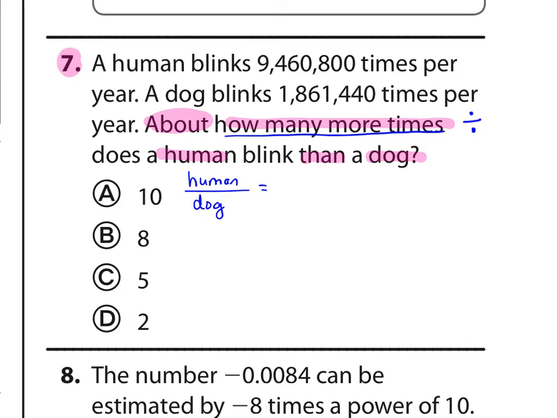I could go ahead and use scientific notation. I could just divide these two numbers in my calculator. Either will be fine. But I'm going to say that first one is about 9 million divided by about 2 million. And I'm going to get 4.5. That is very close to C, answer choice 5. You could have actually divided the numbers and could have swapped to scientific notation. Sometimes you just read the problem and see what makes sense.